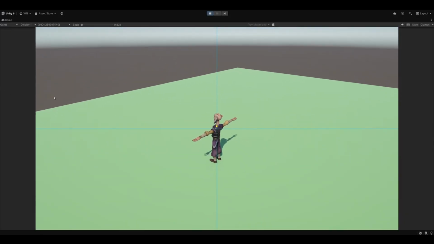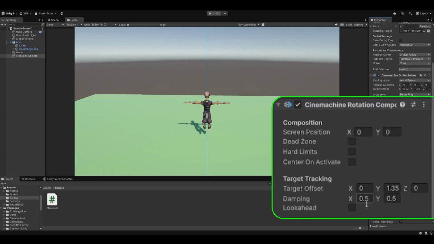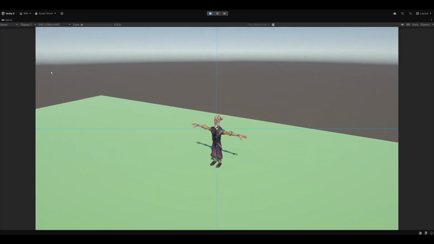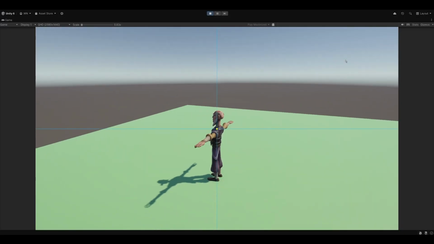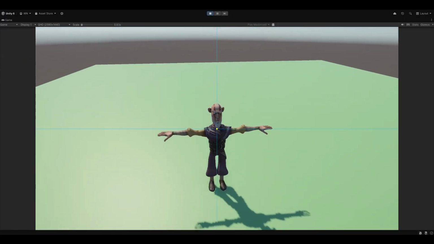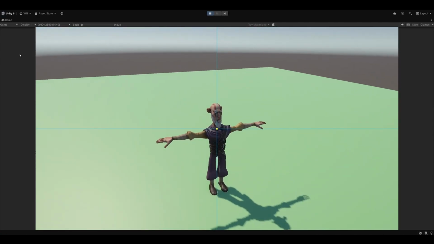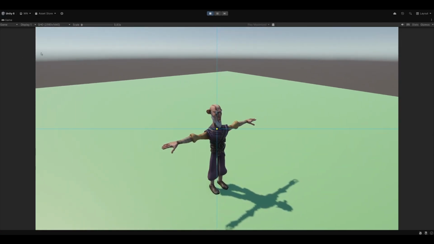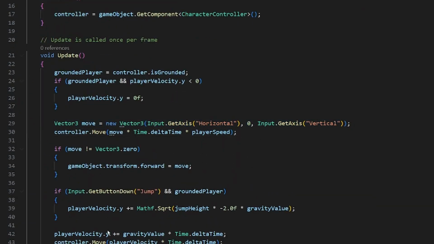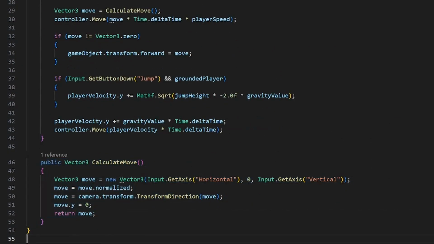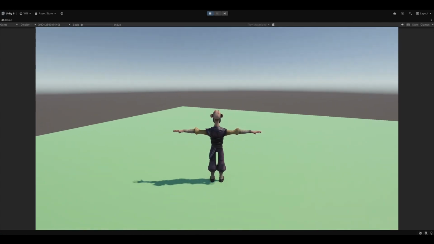That looks pretty good, but I don't like the dampening effect. Dampening, 0, 0. Oh yeah, that feels a lot nicer. So I think the main change I really need to do now is make it that if I turn the camera around this way, if I am to push forward, I should be moving in the direction that the camera's facing. If I turn the camera around this direction, that worked.